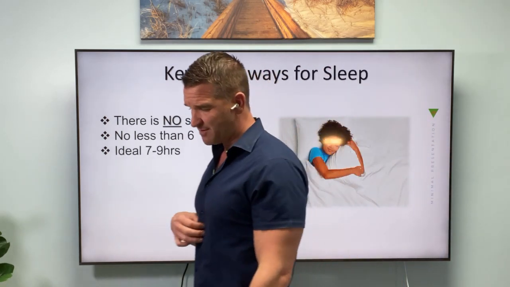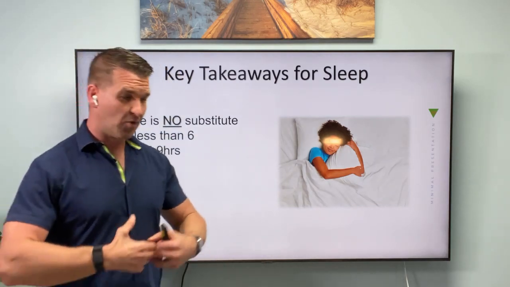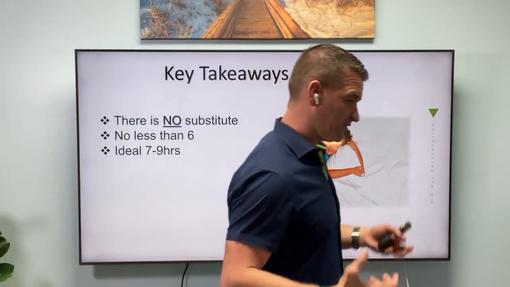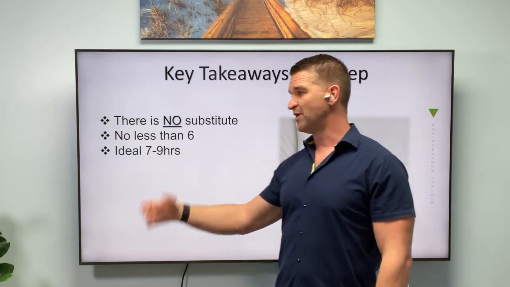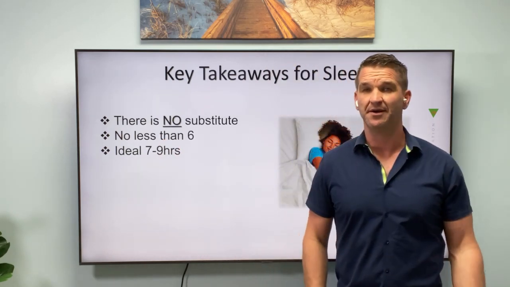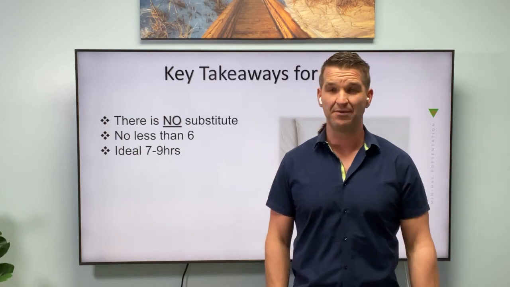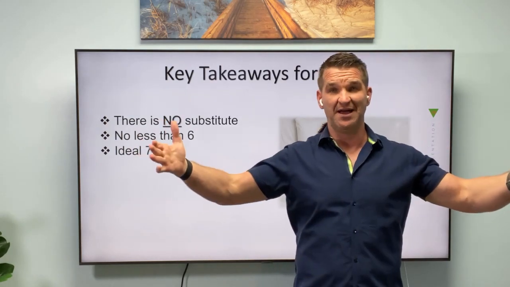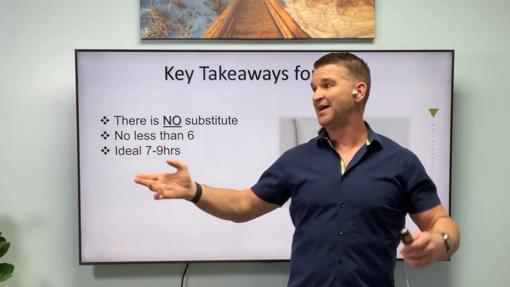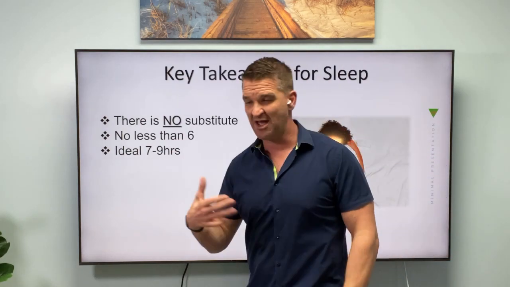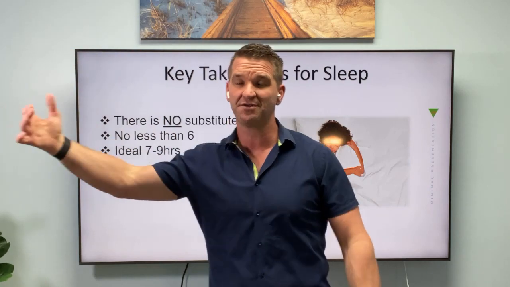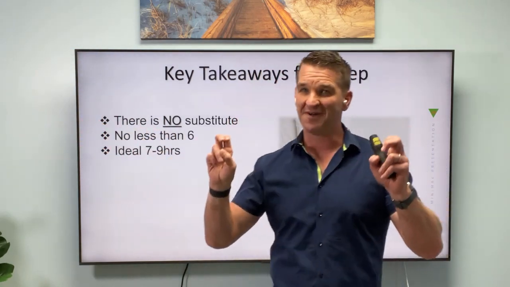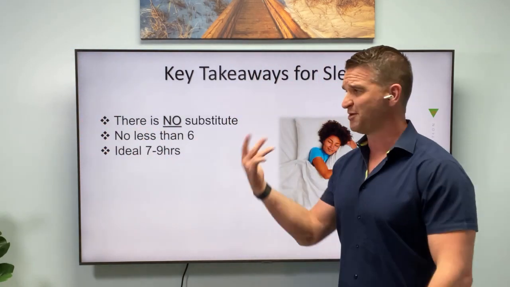So anytime I work with somebody and I'm trying to help them organize their life and create some structure and calendaring and routines, the first thing I tell them to do is I ask them, okay, when are you going to bed? When are you waking up? So how are you getting your 7 to 9 hours? So we at least want to have a plan for that. Okay. We want to have a plan to get 7 to 9 hours of sleep every night. Okay. That's going to put you in a place of optimal function. I'm not talking about surviving. Well, I can get away with sleeping 4 hours, Matt.